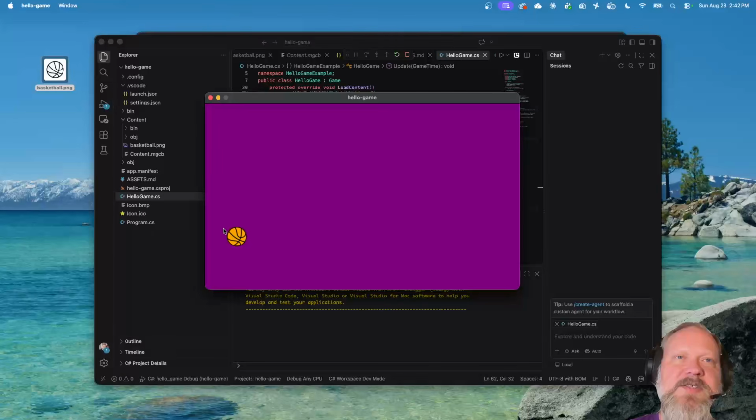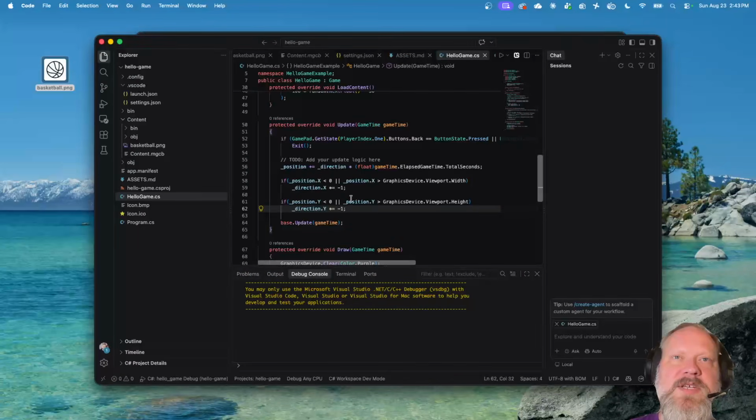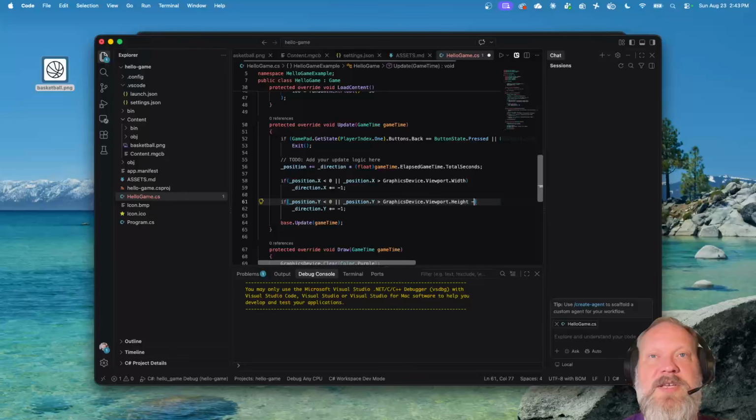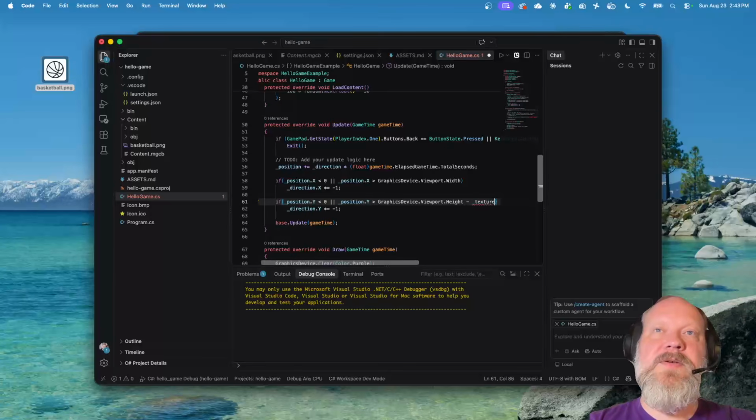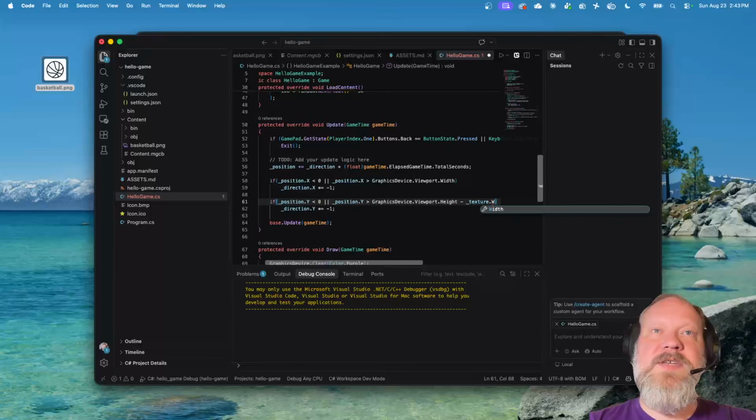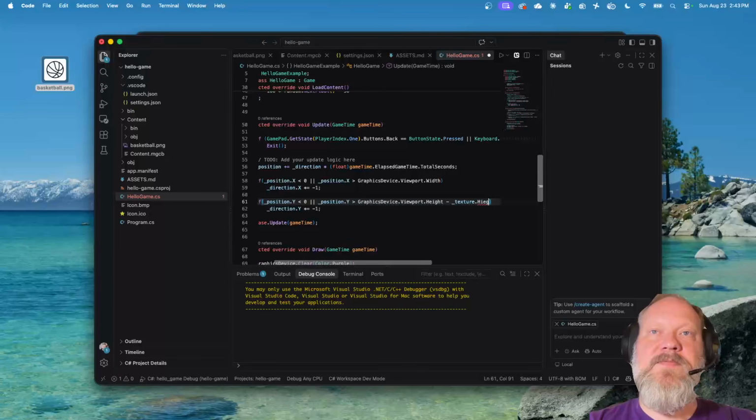And that's because the origin that we're drawing the sprite at is actually the upper left-hand corner. Now we can override that when we draw the sprite, or we can just add it to our logic here and say, okay, we want to know, is it not quite off the screen? Is it just the width of the graphics device less the width of the texture, or height in this case?